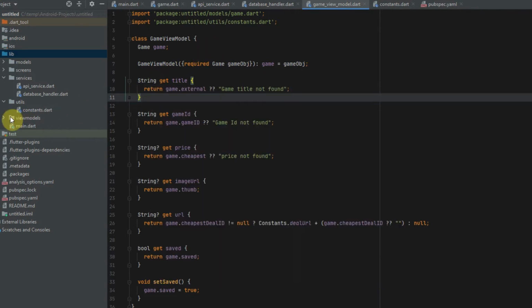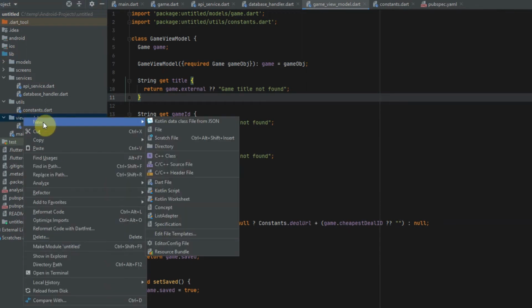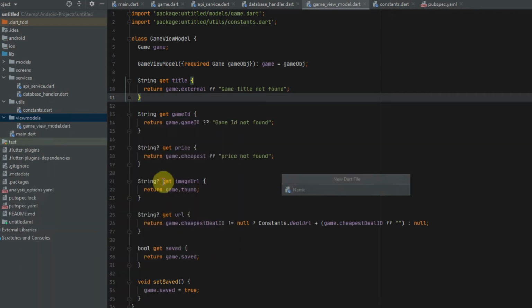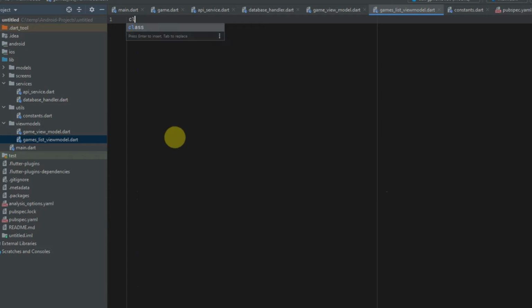The next view model would be our list view model for our list screen. So we need to go new Dart file, and this is going to be called games list view model. So we're going to give it a name, class GamesListViewModel.